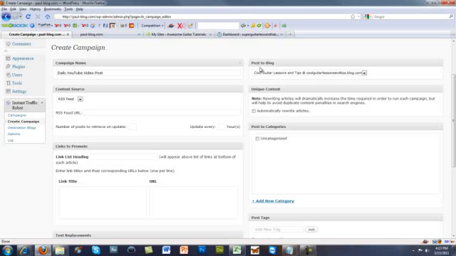Now, over here, where it says Post to Blog, it is very important that you understand this. What we're selecting is the remote blog that is going to be posted to. If we click the drop down, you'll notice that I have two blogs entered in there. These are the two that I configured in the Destination Blogs section over here. The more that you have in there, they're all going to show up here. So let's go to Cool Guitar Lessons and Tips, and that is the blog that this is actually going to get posted to.